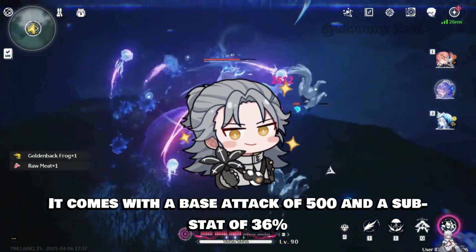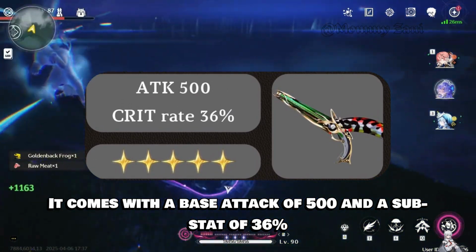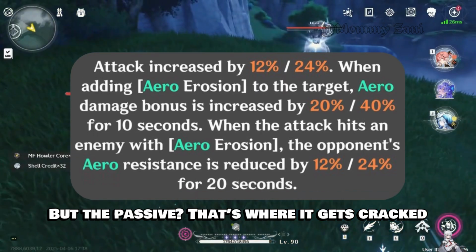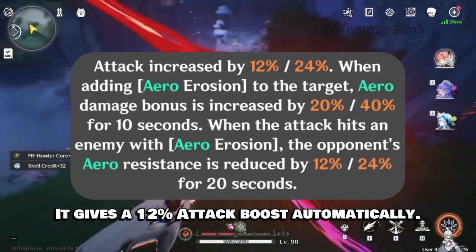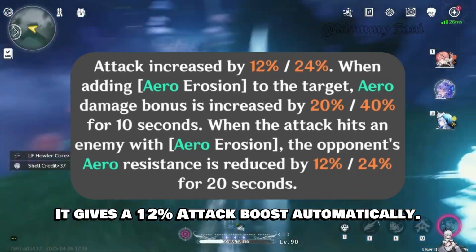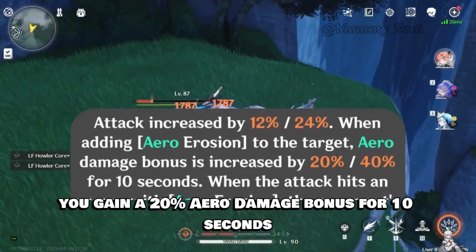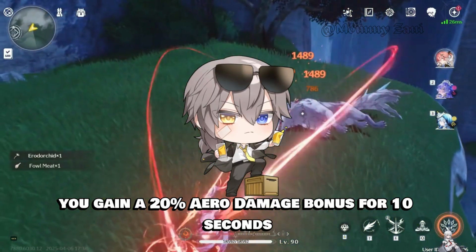And now, let's talk about her signature weapon because, oh my god, it is stacked. It comes with a base attack of 500 and a substat of 36% crit rate. Already top tier. But the passive? That's where it gets cracked. It gives a 12% attack boost automatically. Then, when you apply Aero Erosion to an enemy, you gain a 20% aero damage bonus for 10 seconds.